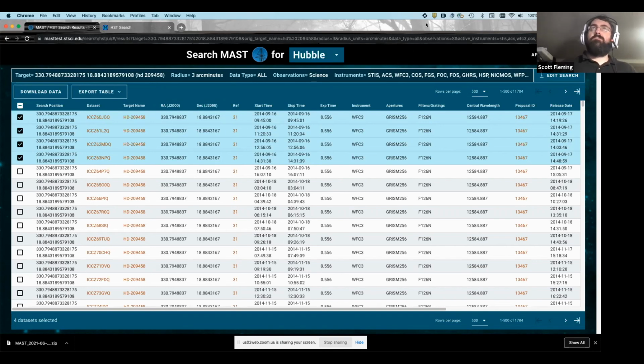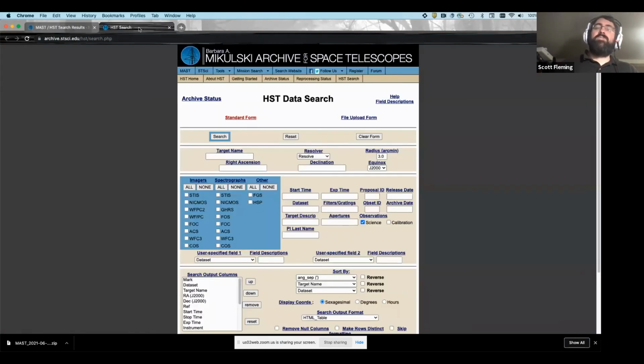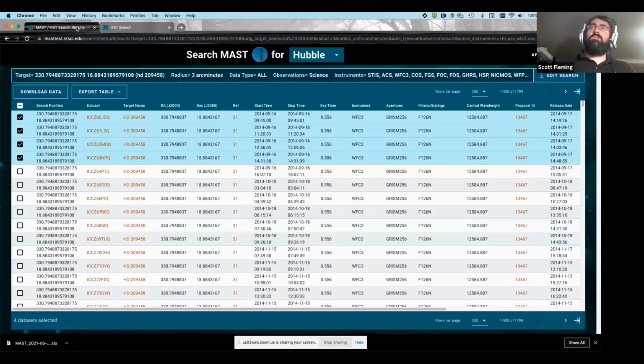And we are planning to do a soft launch this summer. So the old search form, ye old classic search form, will not be going away anytime immediately. We will plan to release the new search form alongside the current one so that people can opt in and get comfortable and hopefully give us some constructive feedback. That's the most important thing. Let us know what's working and what's not. And then relatively soon, a couple of months probably, after we release the new search form, we will be removing the old search form so that everybody starts using our modernized solution for searching Hubble data through a web form.